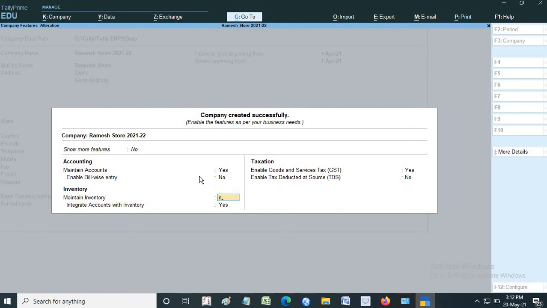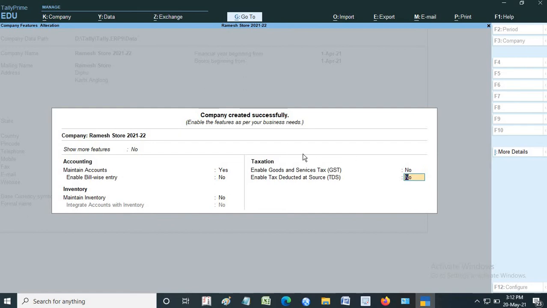Even in that last question we took, Ramesh started business, there was no information regarding what items they are buying. They only mentioned the purchase and sales. That means it's only the accounting part they are doing, not the inventory part, so we will keep maintain inventory as no. And GST we are not doing right now, so we will make it no.